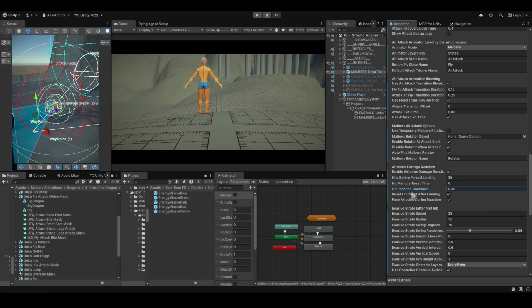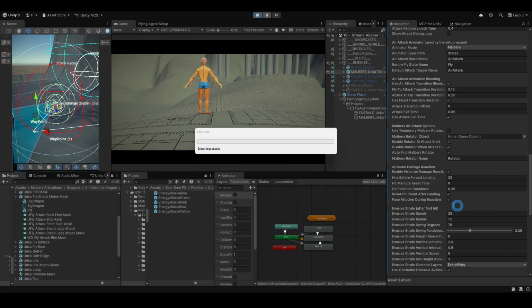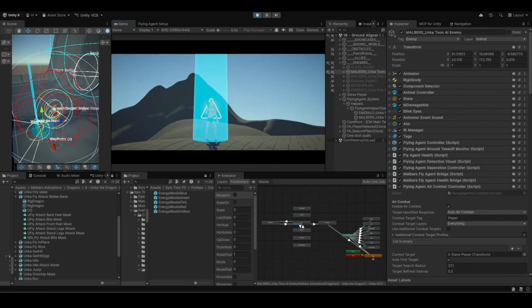All of these values, by the way, if you just hover your mouse over them, there's a little helper text. This means that it will look within 6 seconds of the hits. If you don't hit it within 6 seconds, it's going to reset to be hit 25 times again. It's pretty obvious, but I just left it at 6 because now we have a high force landing number in here.